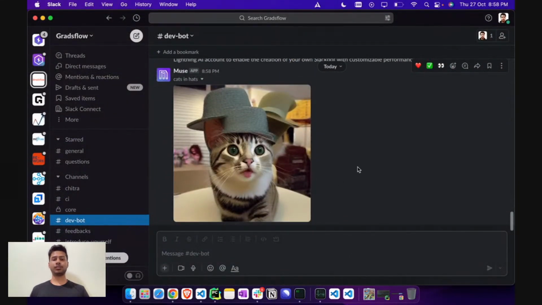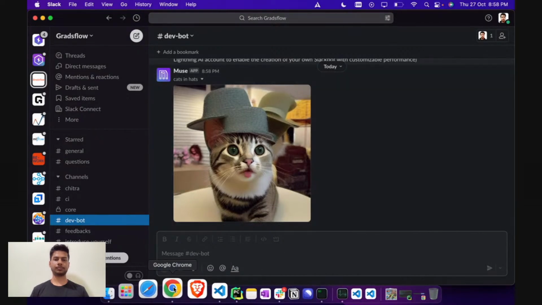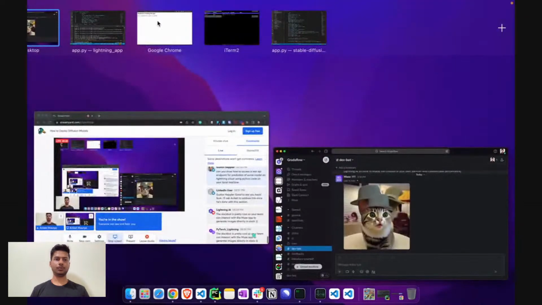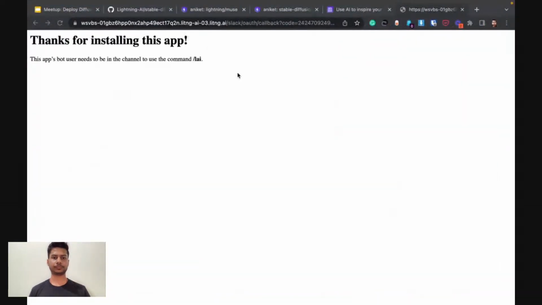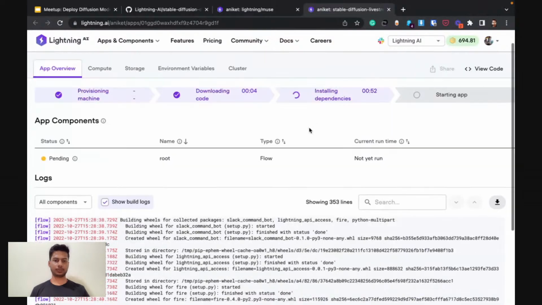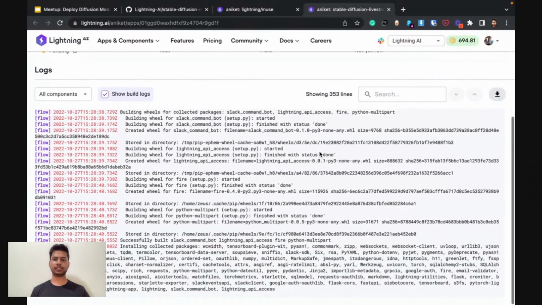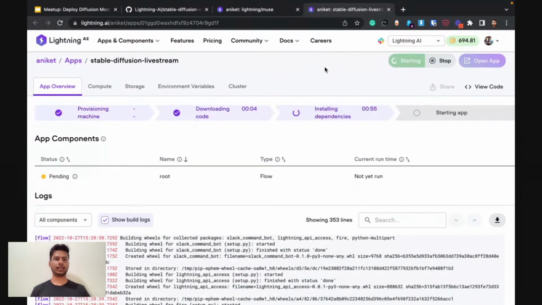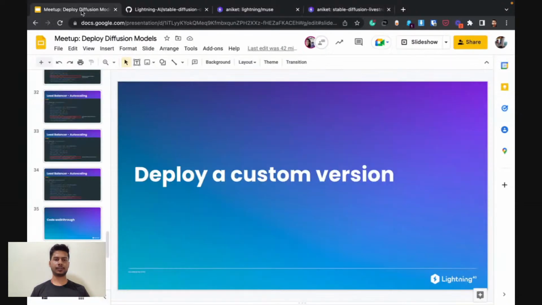You can also install it to your Slack workspace and start generating images directly in your workspace. Cool. As you can see, it is installing dependencies. It's going to take some time, and we can move forward with the slides.